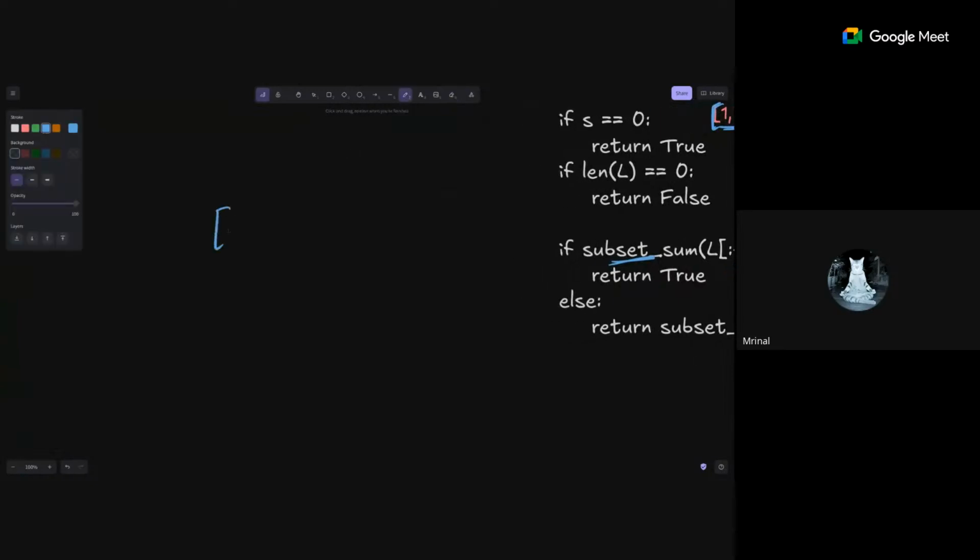Let's say we have a list like this: 1 2 3 4 1 1 0. This is the first occurrence, right? So the index will be 0. Last occurrence is this, and what is the index of this? 0 1 2 3 4 5 6. So the index of first occurrence will be 0, last occurrence will be 6.